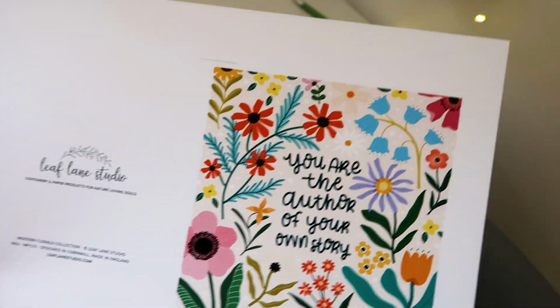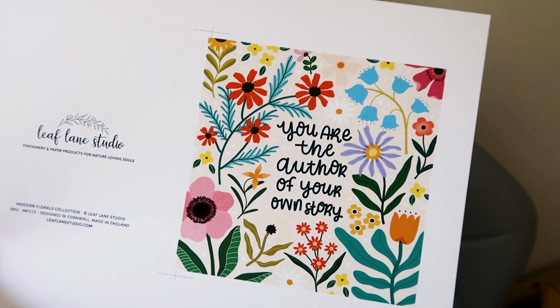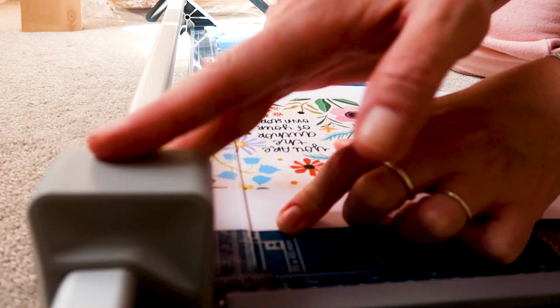Here is a better version of this card. I'm just going to chop it up to make sure I've got the measurements right, and we'll have a little look at it together. Now I have printed that card, I'm actually wondering if I should have done it as a 5x7 inch card. I just need to see if I've got 5x7 envelopes. I can't do it as an A6 because of the size of the art that I did. I'm wondering if I can make it a 5x7.